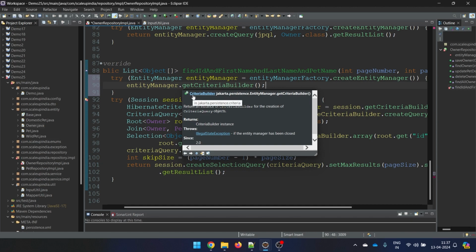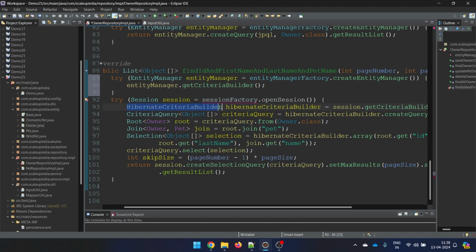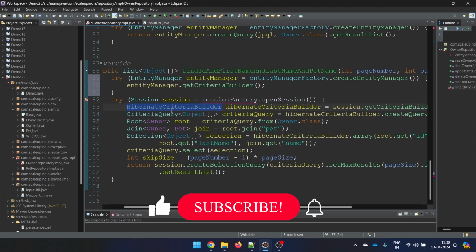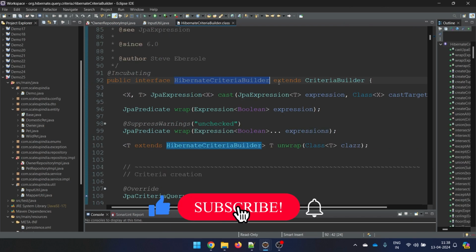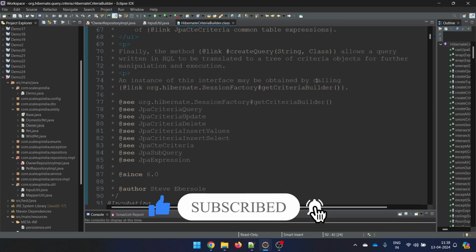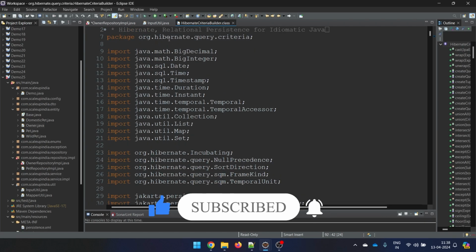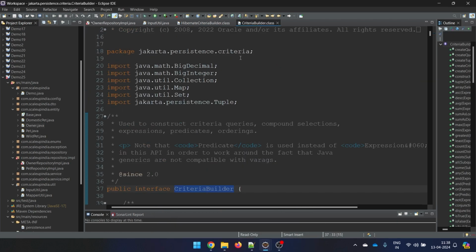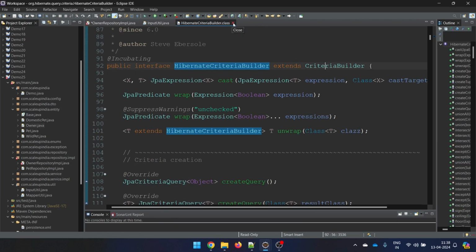Now you will say, how is it possible that sometimes it is providing you Hibernate criteria builder, sometimes directly criteria builder? Because the parent of your Hibernate criteria builder was actually criteria builder. Hibernate criteria builder was coming from Hibernate, and this particular criteria builder is coming from Jakarta. That's the only difference here, guys.